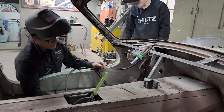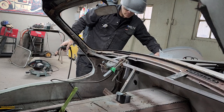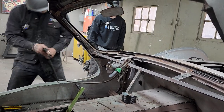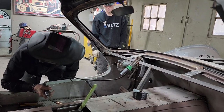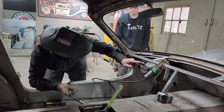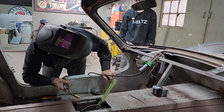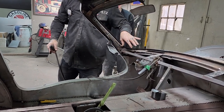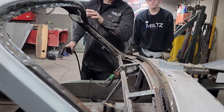Okay, so I have to weld that up. Secure now. You know, it's a lot better, that's for sure. And the bolt can be changed. It can go through the other way if it has to, but I'm not sure if it has to or doesn't have to, I guess. I'm going to let Aiden get those two screws out of that and pull that metal off. We'll get a stripper wheel in there and get the chunks all cleaned off all the way around so it's nice and clean.